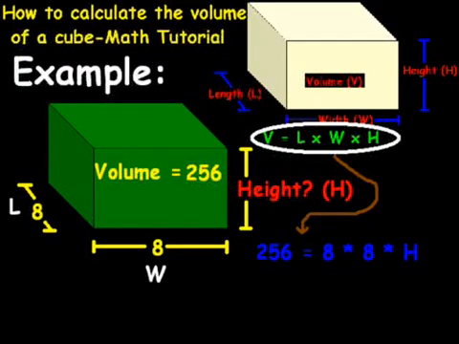What we're going to do is plug in our equation here. V equals L times W times H, or volume equals length times width times height. We know that the volume is 256. So we're going to put that in blue there. We know that the length is 8. We know that the width is 8. What we don't know is the red H. I'm going to write a blue H for that, so we don't know what H is. So 256 equals 8 times 8 times H.